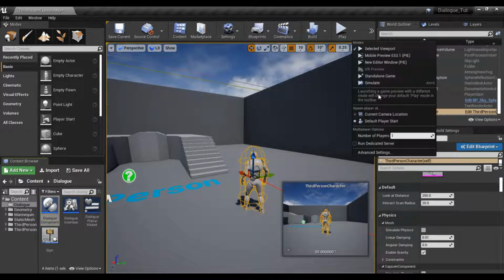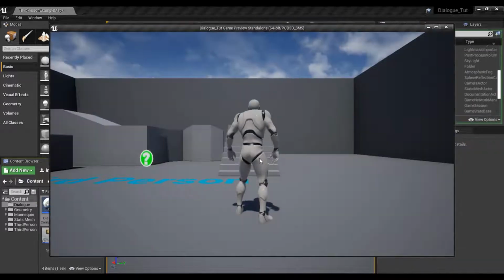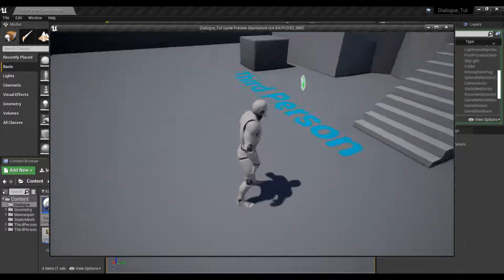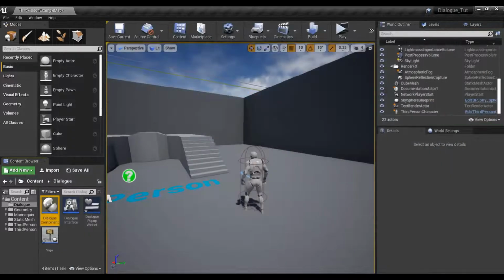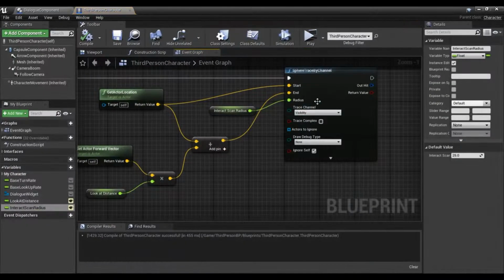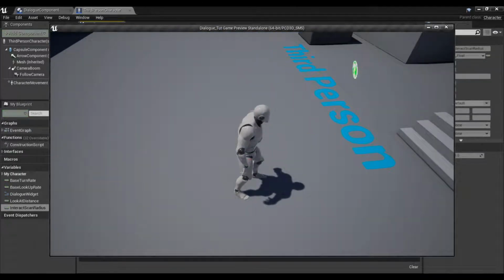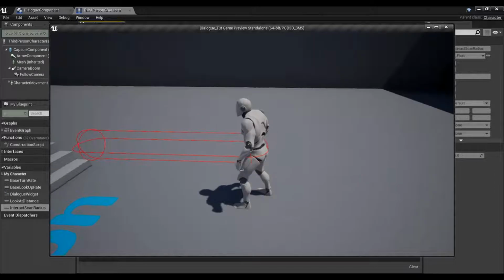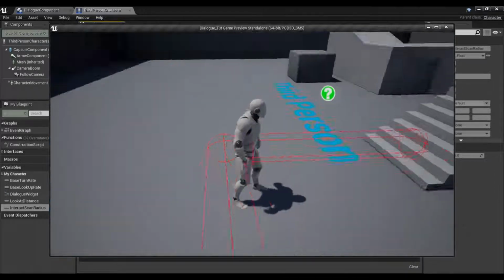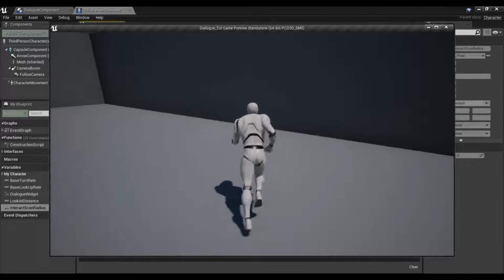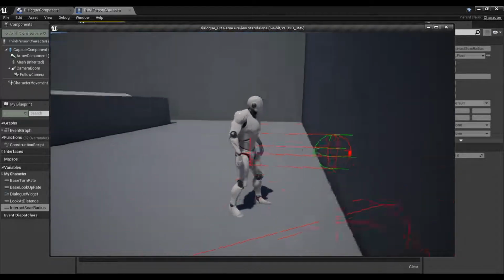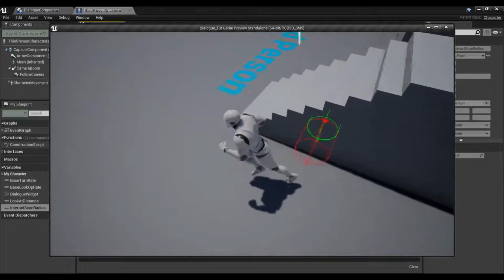If I hit play from the window, press my interact key. Oh, I didn't set it to visible. That would be helpful. Let's go back in. Visibility, debug type. Let's make this, I'm going to do for duration. That way it shows up on screen a little bit better for the recording. Compile, save. There's the scan distance. I'm looking this way, here's the scan. If it hits something, it'll give us a return.